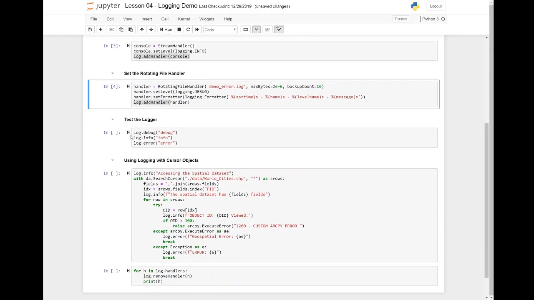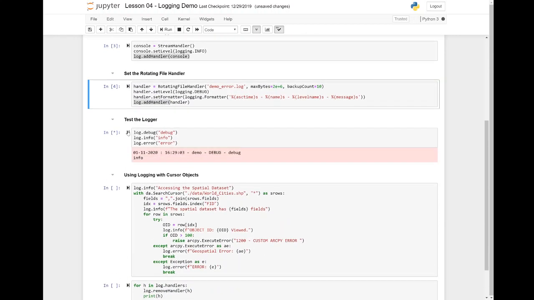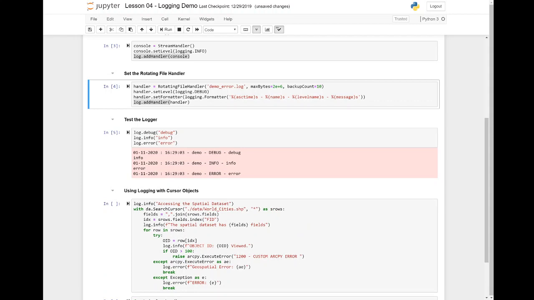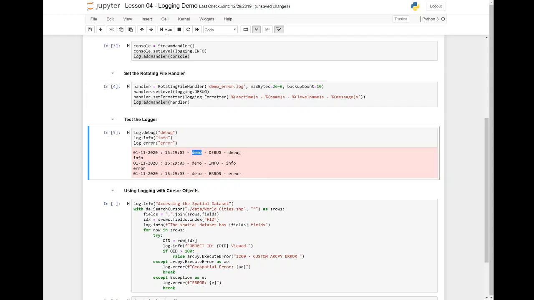Now we can go ahead and push some test data into it. Notice this time when we printed our messages, it actually printed out to screen, which is the first time we've seen that. So we have our date, level, the name of our logger, the type of information, and the message that went along with it. So for debug, we expect the message debug, the type debug, and so on and so forth for each type coming through.